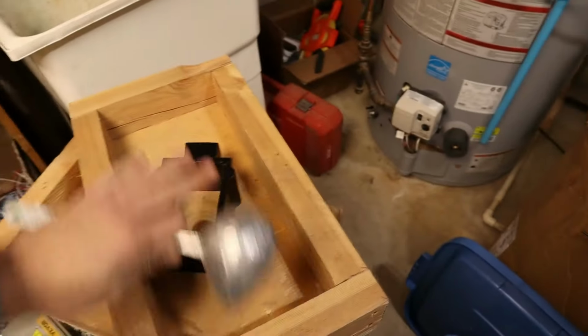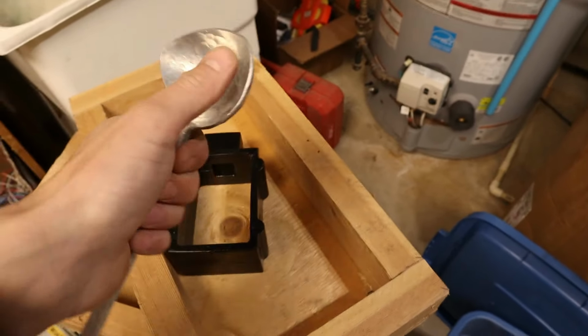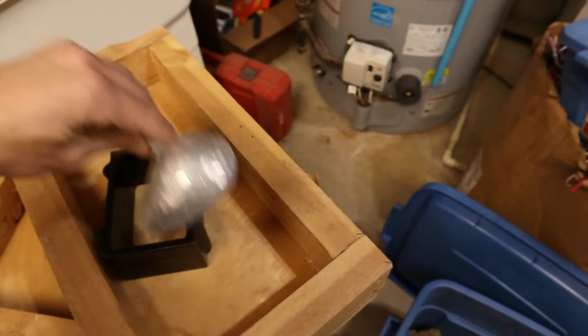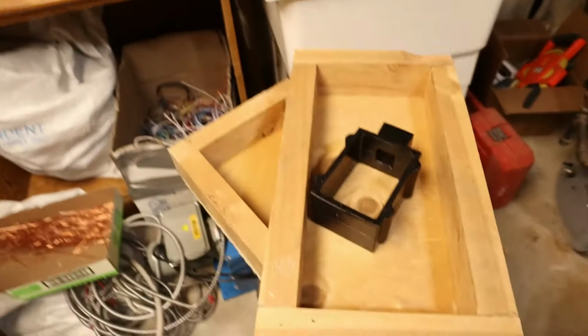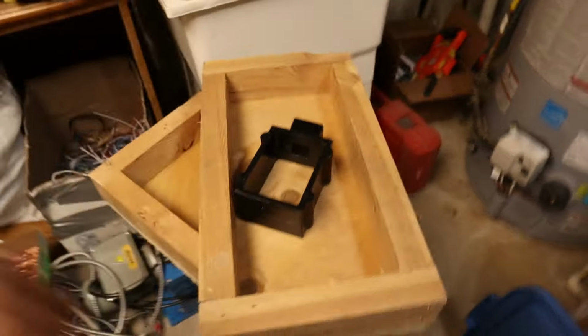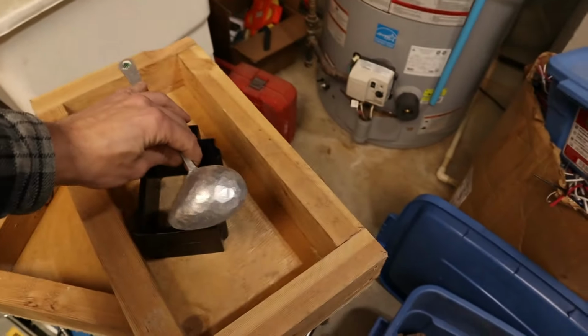I'm gonna put a layer, pat it down. Then put a light layer on top, put a little bit inside of here, pack it down, place it, put some more on, and I'll show you in a minute. But I'm just going to cheat. I'm just going to do an open mold. I don't know how it's going to work. Someone better than me could do it, but I can't. So I'm just going to do it this way. Anyways, enough talking.